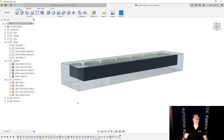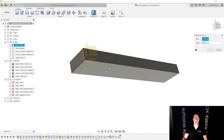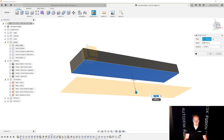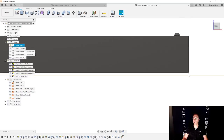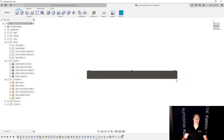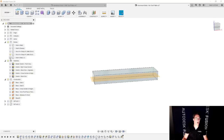And what I'm gonna go do at this point is I'm gonna go and make a construction plane that'll make my life easier to be able to get to that depth. So let's hide all that stuff again. Let's show the original part. Let's make an offset plane from the bottom. And I could drag this wherever I want, but more importantly, I'm going to type in the value, cutting depth below part, and I'm going to hit OK. And then I'm going to confirm that this looks good by zooming in here, and this is indeed below the part, approximately 100 thousandths. Awesome. Cool. So now that I have that, we're going to go and turn on our copies.